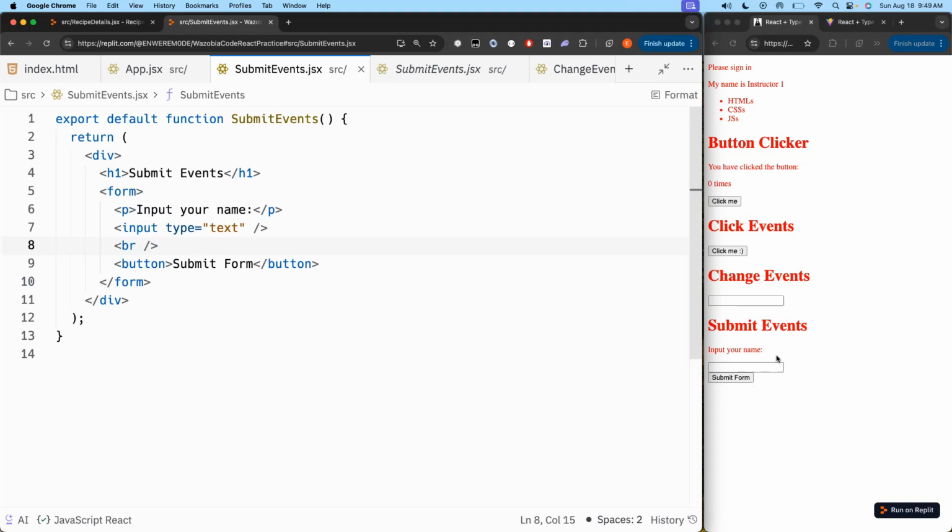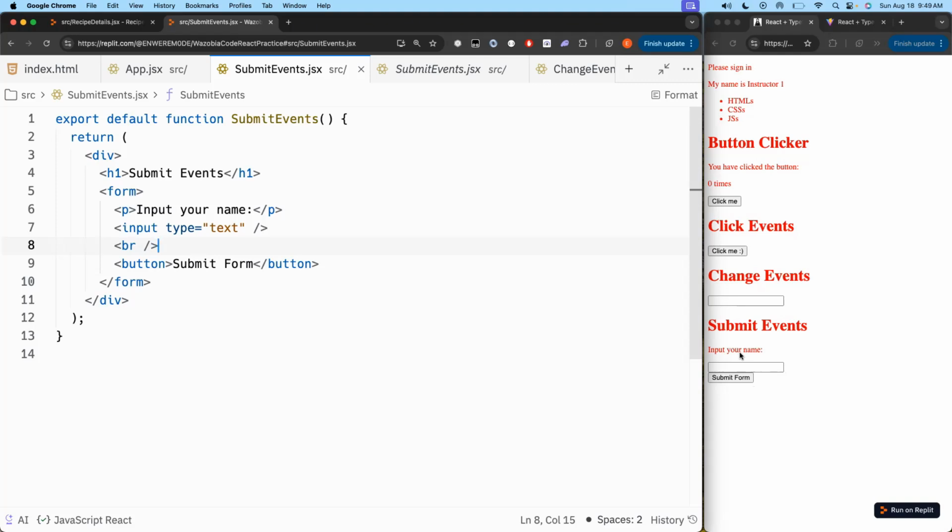Okay, so let's talk about how we're going to do the onChange handler to handle the user's input whenever they put in their name. So think about it. We want a variable to store the user's name, and we want this variable to change every single time the user types into the input box. What does this sound like? If you said state, you are 100% right.